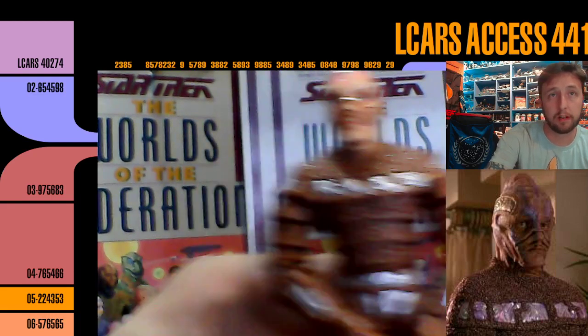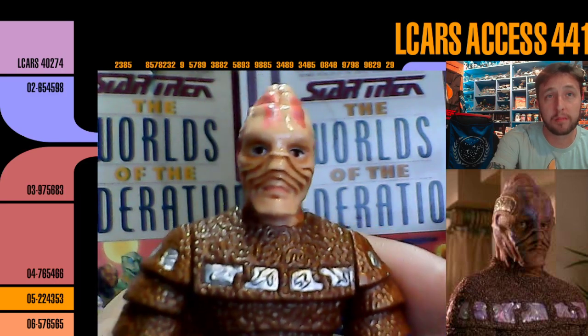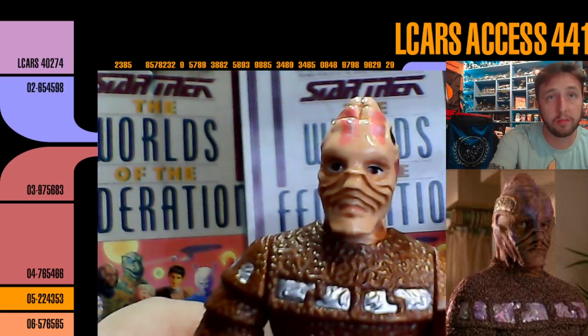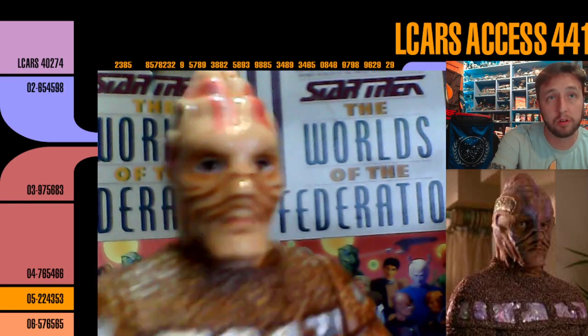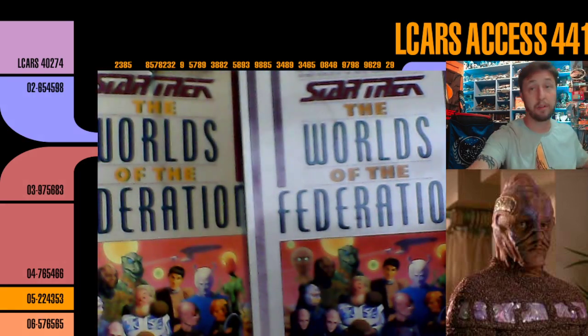So the aliens are really kind of one of the standouts, I think, when you start looking through all these different Playmates toys. Because a lot of the figures are just like the uniforms with different heads over and over again, but these guys, you're really getting into some pretty interesting looking sculpts. So my hat is off to whoever designed these, because they did a fantastic job.